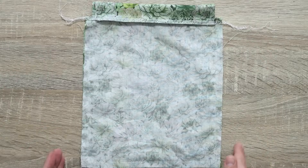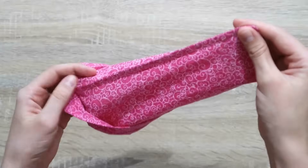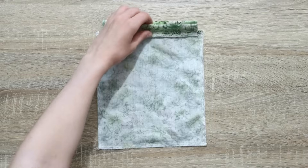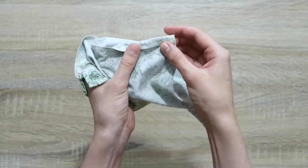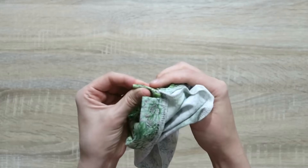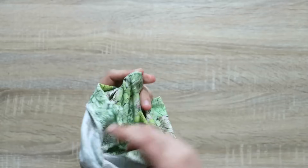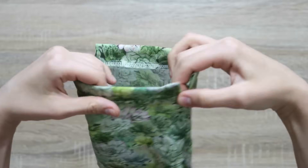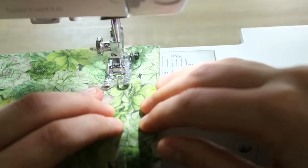Once done with the straight stitch, we will also need to finish the raw edges of the seam — I'll be using a serger. As an alternative, you can do a French seam on the inside so everything is nice and enclosed, but you will need to leave larger seam allowances. At this point, the bag is done and we can turn it right side out. In order to get nice sharp corners, fold the seam allowance down and to the side, then turn out the corner and you will get a nice 90-degree corner.